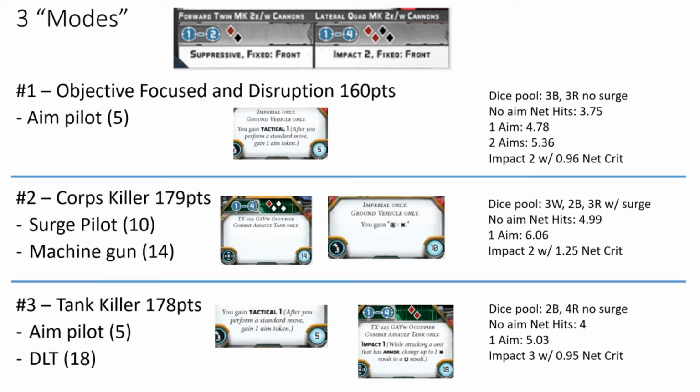But the next one is the focus tank killer. So this one, you take the aim pilot as well as the DLT, so the total is 178. It's actually 1 point cheaper than the core killer.